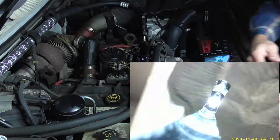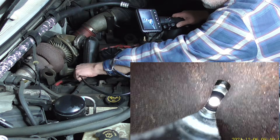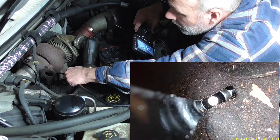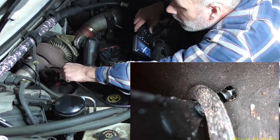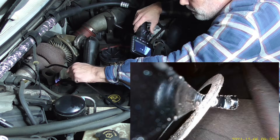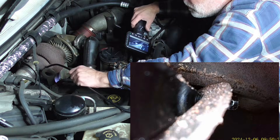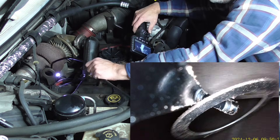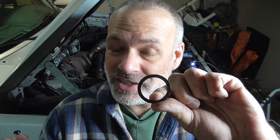Now we have old captain hook here to try to hook that snap ring. I'm honestly embarrassed by how much time I wasted trying to get this stupid thing — this is after about a 20 minute ordeal. I got it! And there she is. That was a little bit of an adventure. And it turns out it's not even a snap ring — it was a seal for the old fuel pump and it's not even magnetic, which is why I couldn't grab it with a magnet. But I did pick up a ton of debris.